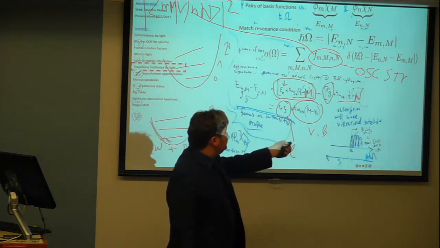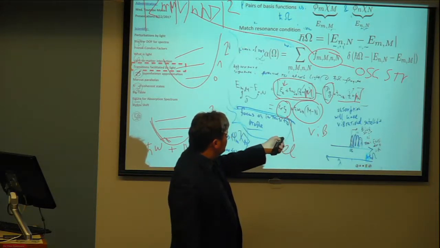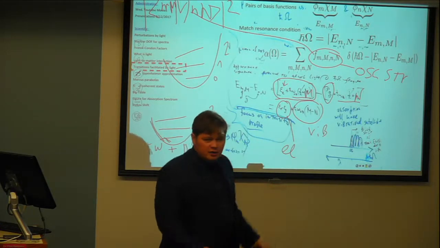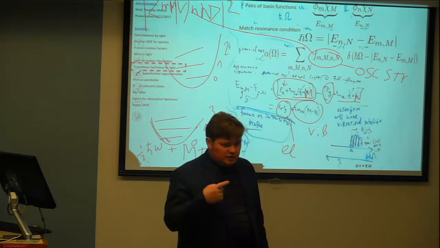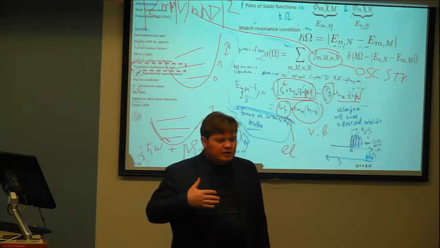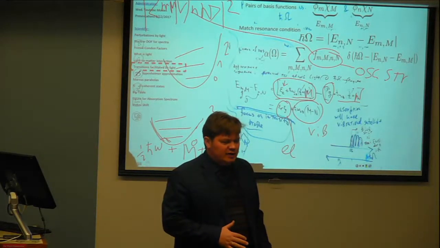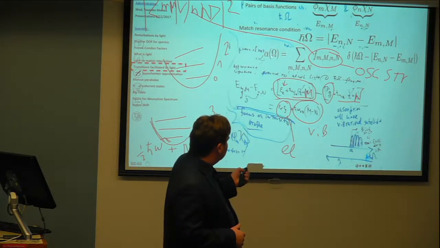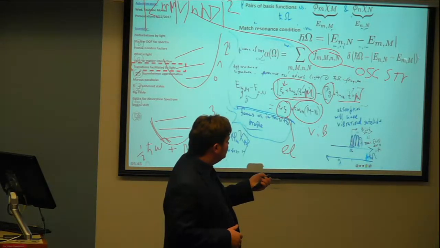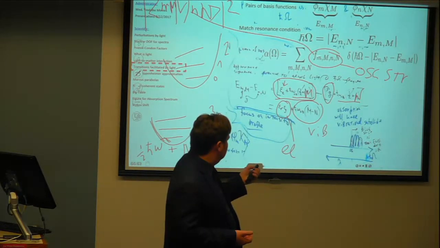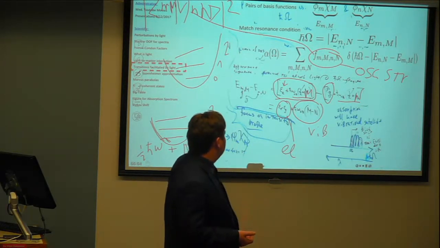Here is the density of states, which is the density of excitations. It is a resonance condition. Excitation can happen if the energy of the initial state and the energy of the final state are in resonance with the exciting light. Without the resonance condition, absorption and emission are possible, but much weaker, by 10 orders of magnitude, so we can forget about it. So absorption at frequency omega will happen if the resonance condition is matched and if the matrix element is non-zero. Oscillator strength is the matrix element of dipole squared.